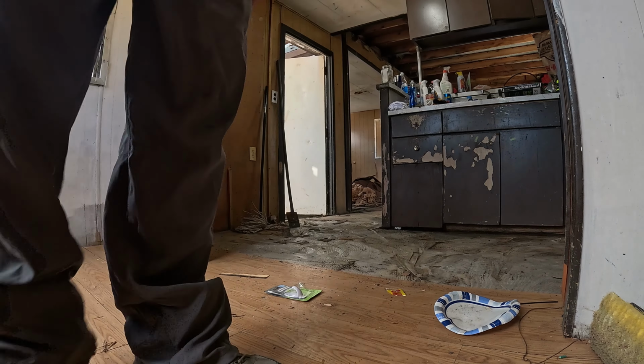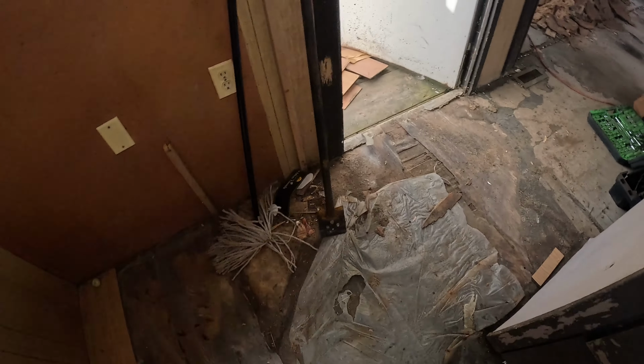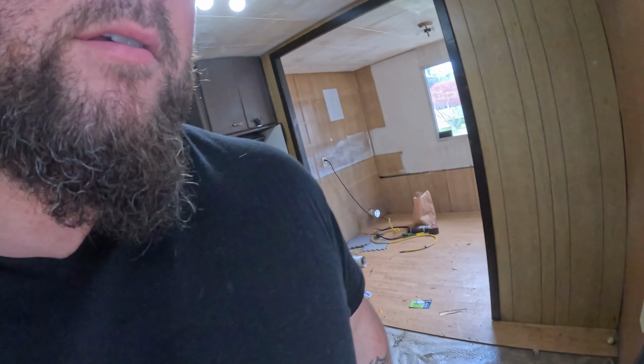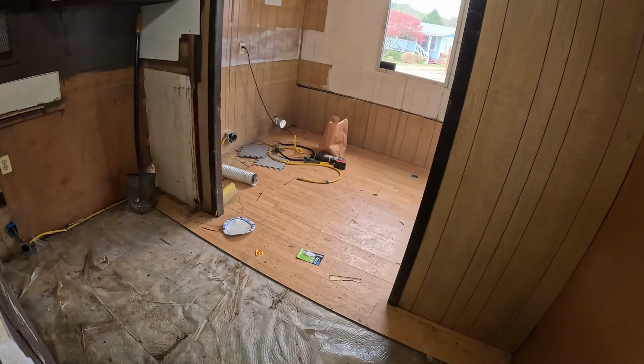So the main point of doing this is right here. Probably hard to see on camera, but right here you can see the rotten wood. It sinks in. So that hole, you can see it separate right there. That whole sheet of wood will have to be replaced, but that's just subflooring. That's pretty simple. We can do that pretty easily. That'll be one of the projects we do when we get the kitchen going. But you can see in just that little bit of time, we got a lot of the flooring up. And then next will be all that area over there.